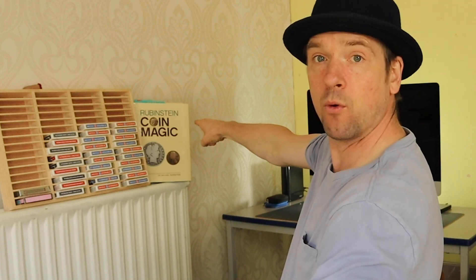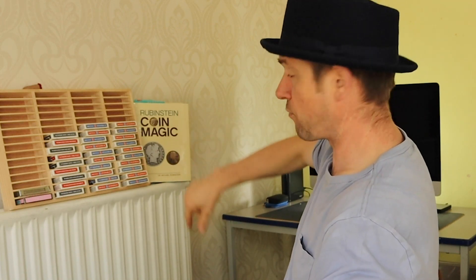So there you have it. A nice spellbound routine there — that was called Ultimate Lint, and that is on page 148 of Michael Rubenstein's book. He performs that one all the time. It's a nice little effect. What — it's not easy to learn. It does require a bit of practice. Still practicing. But I hope you get the gist of the trick. See you after.